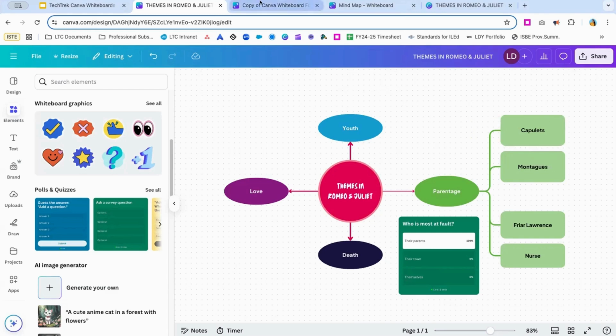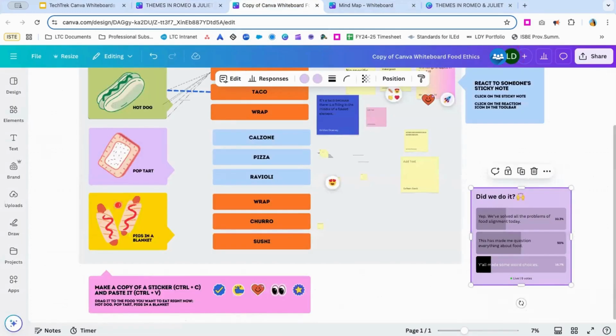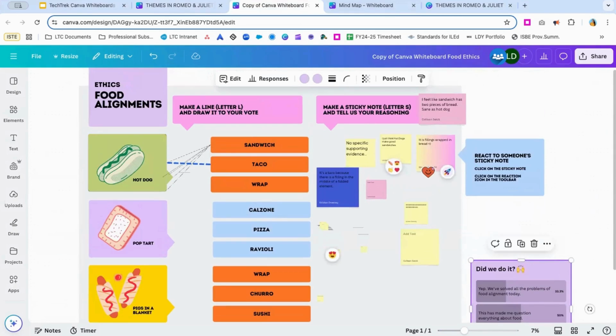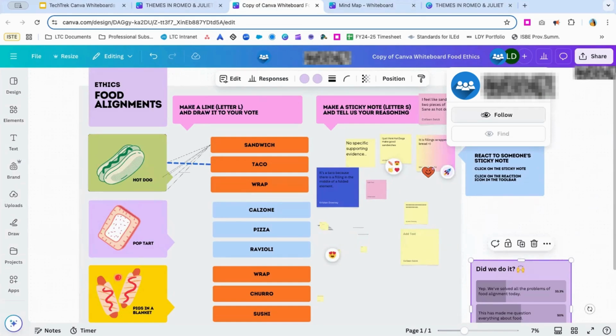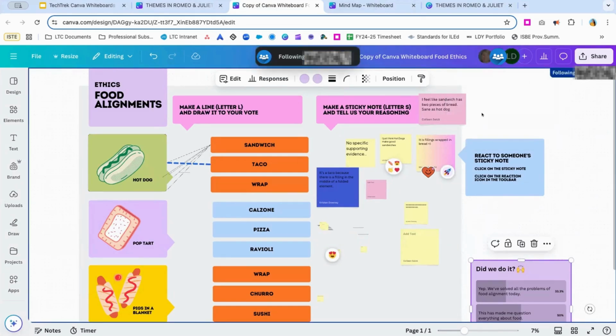The second is to follow students. So I'm going to go back to that Canva whiteboard that we were playing around with before. And it looks like there's still someone who's kind of hanging out with me here. And when I click on them, I can follow them. So I will make sure that your name is blurred out in the recording. But if I click this little follow button, what that'll do is it will literally show me only that person and where they're going.